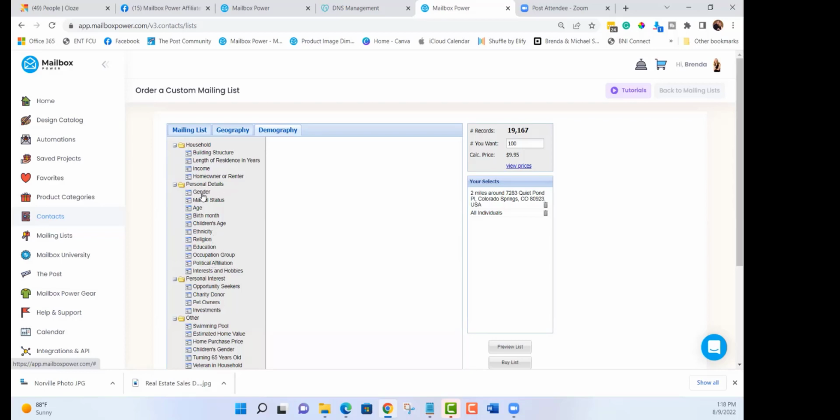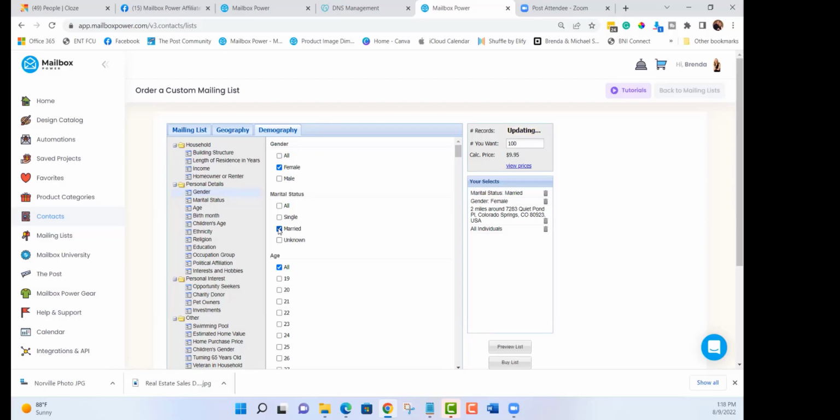So I'm going to come over here, and generally those people that I've run into, women tend to be their best prospect. And it tends to be married women because they want a little bit of extra money. They want to stay home with their children in order to raise them. They don't want to have a corporate job. So I'm going to look for female and I'm going to look for married.